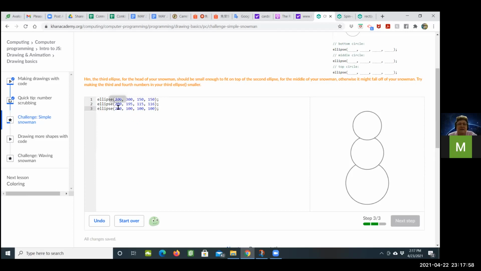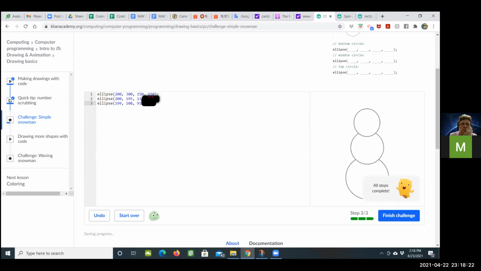Okay, let's see here. Oops, that's the wrong one. And they say it should be smaller, so let's make it 90 instead of 100. Let's see what I'm doing.